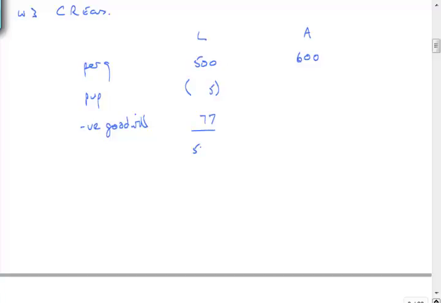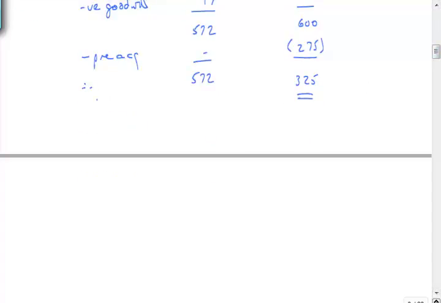So that's 572, 600. If I take away the pre-AC profit, that was 275. Good heavens, Asta has done well this year. It was 275. 1 year later, it's 600. That's amazing. So take away the pre-AC, gives me 325, 572. Our share, that's therefore post-AC. And our share was 60%.